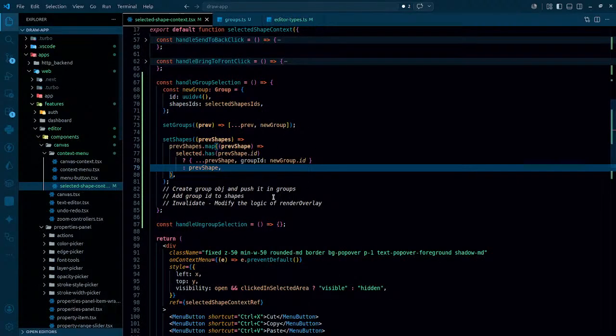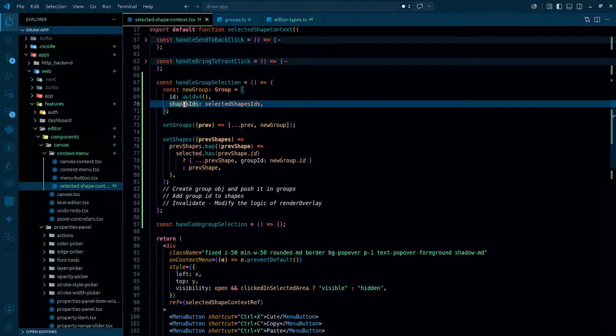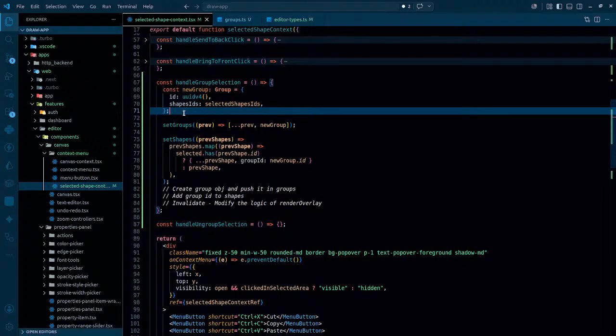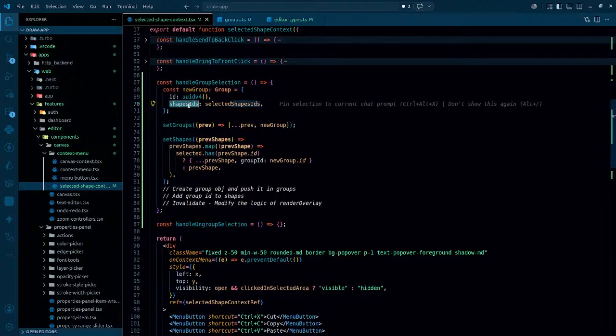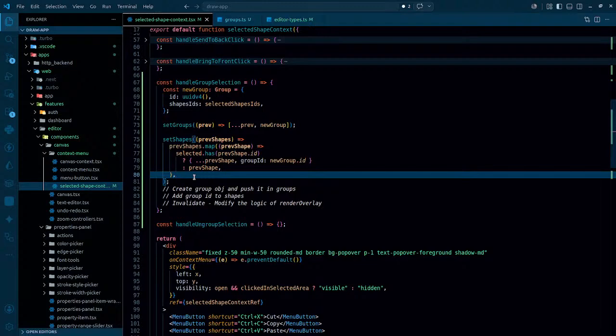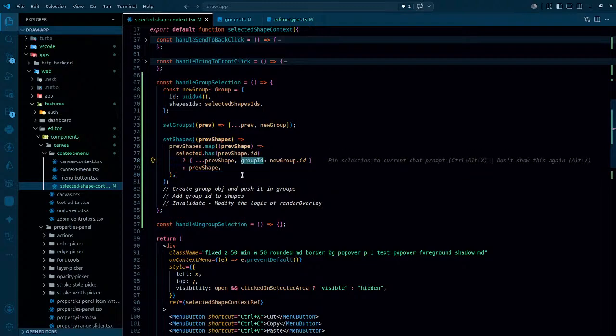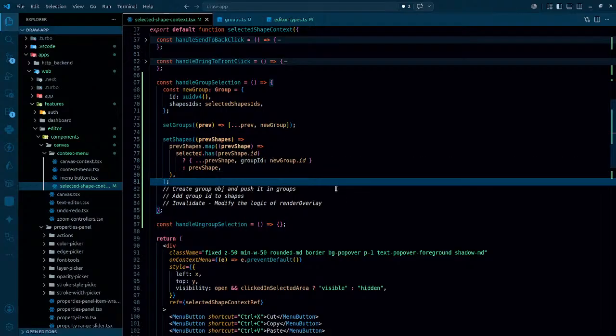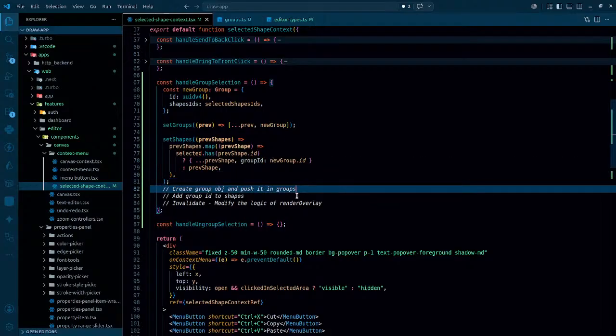So close this. We already have what when we create it, so we have an ID, then we have shapes ID, and when it comes to a group, so we have a group ID in there, and group ID is gonna be new group dot ID. That's fine. Once we have done this, add group ID to shapes, that is also done.